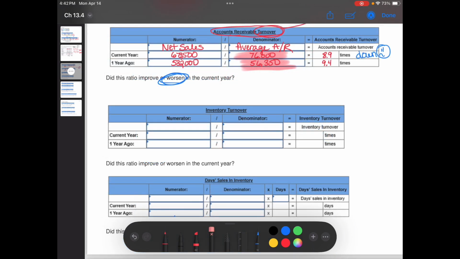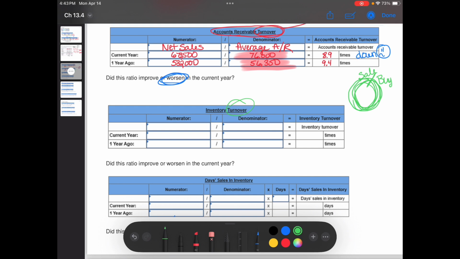And just like that, inventory turnover is going to look the same. Sorry to tell you the end of it already, but it's going to be another one that's worsening. So let's talk about inventory. So inventory life cycle, similar to the life cycle of accounts receivable, right? We make a sale, but this one actually we first do the purchase. So we're going to buy the inventory and then we'll make the sale. So the sale will actually be the end of our life cycle.